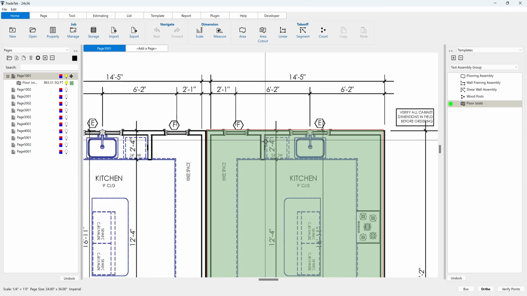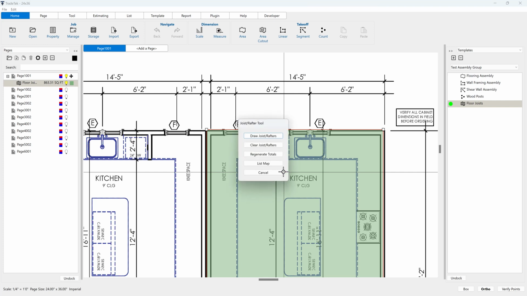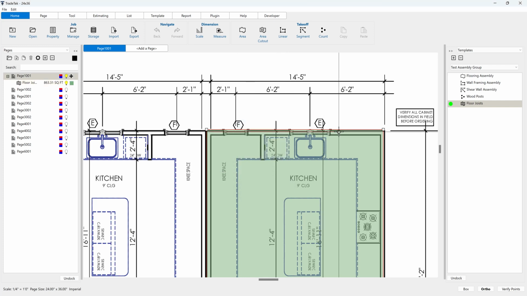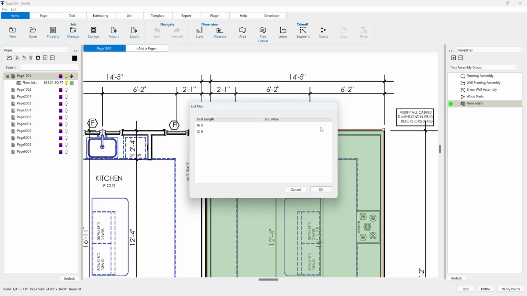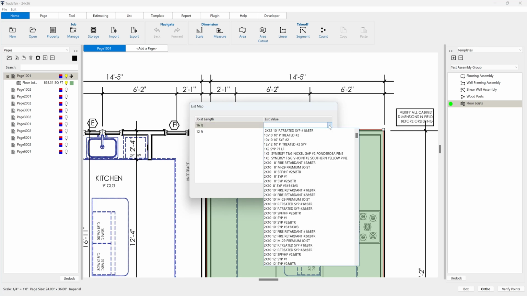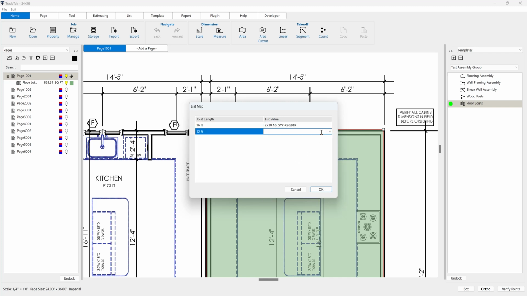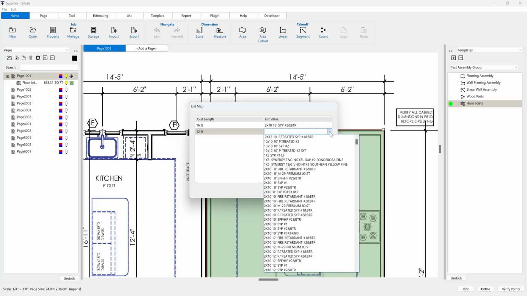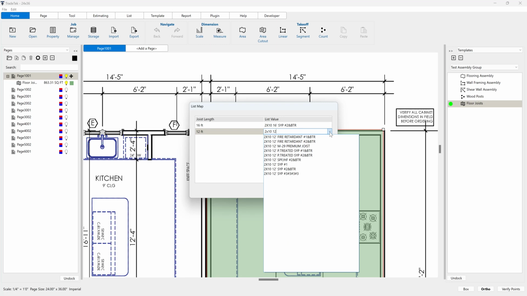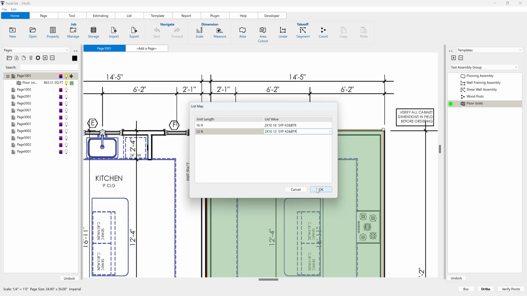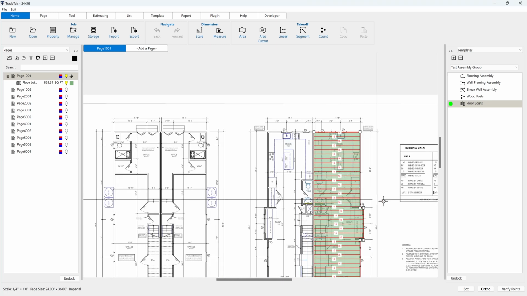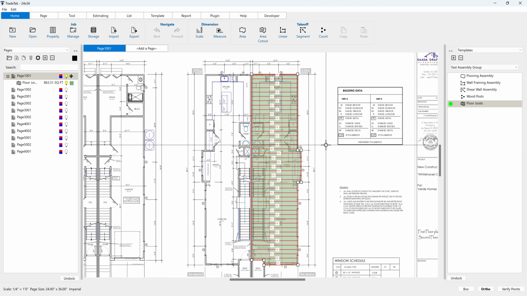Once all joist areas are drawn, double-click into the first area, click the Draw Joist button, click the first point at the desired first joist location, draw a parallel line in the direction of the joists, then click a second point to generate the joists. When joists are connected to lists, you will be prompted to choose the appropriate item from the list for each generated length one time. Repeat this step for all joist areas that have been drawn.